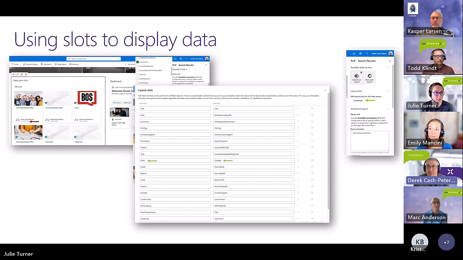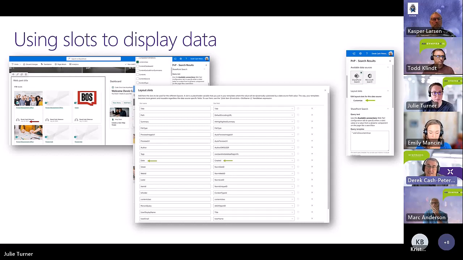slots. And essentially slots are tokens that you can use to read data from your search results and map a specific amount of data, or a specific metadata field to them. They often get overlooked, but to get to them, you have to make sure that you have the selected managed property coming back. So you can see here under selected properties, we've got created, and then that created field is being pulled in via the slot to this card on the left-hand side.